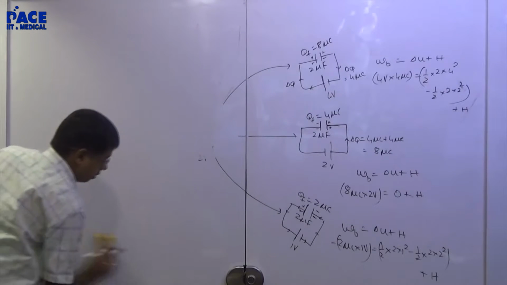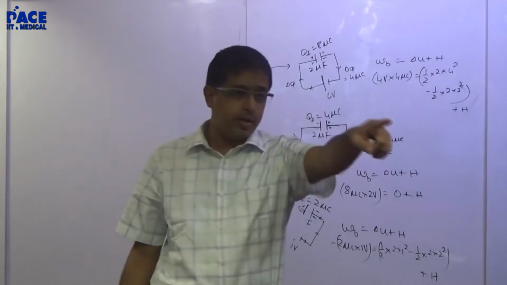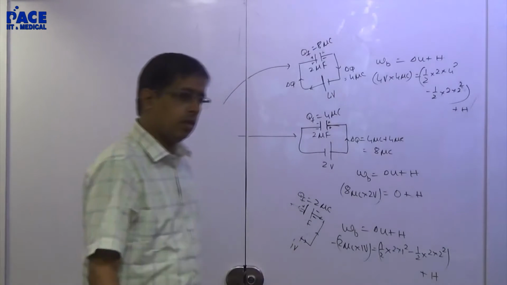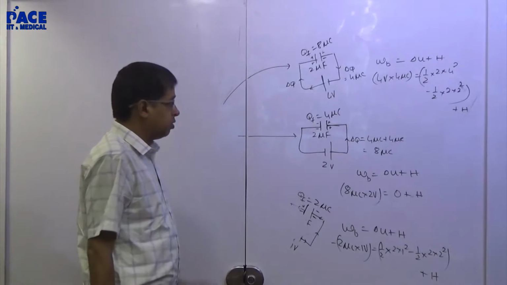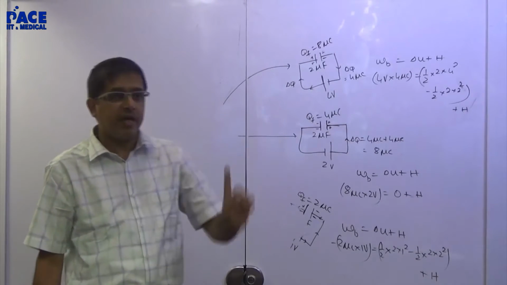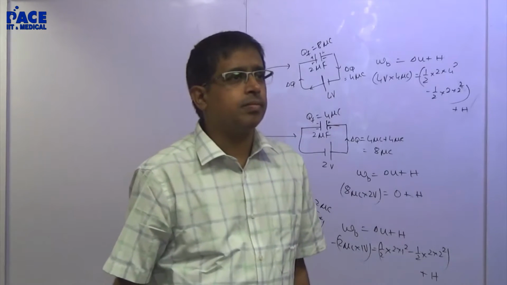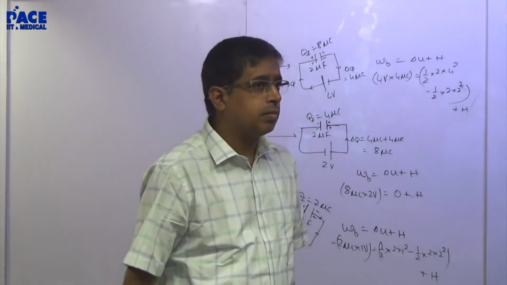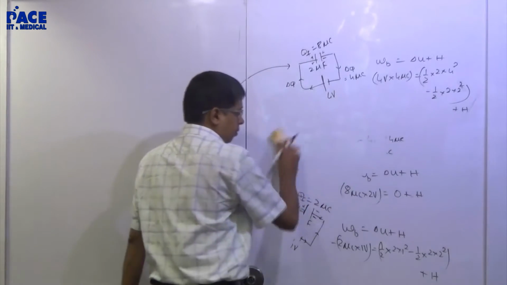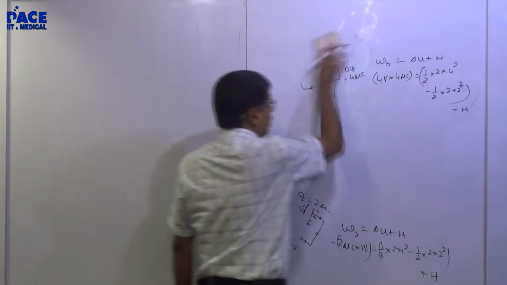Excuse me, sir. Sir, one second. So basically in all these situations we are finding the heat produced by the system to reach the steady state, right? We are dealing with steady states. Initial, final. Yeah, somebody was asking for something. So in these situations, are we first changing the polarity and then changing the voltage, or does it matter which order we are doing it in? I didn't get your question. You'll have to say that again.